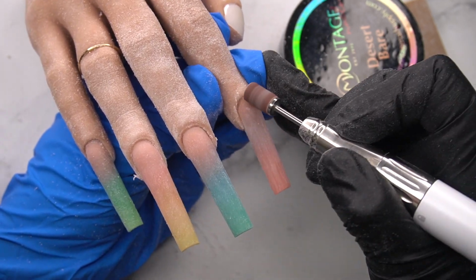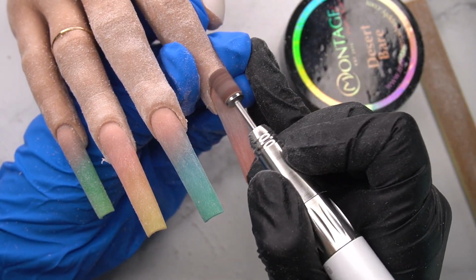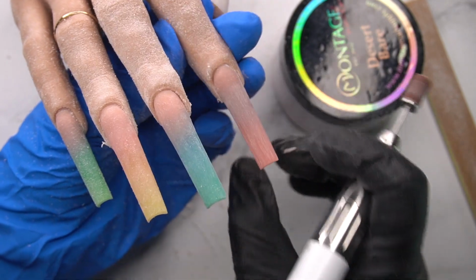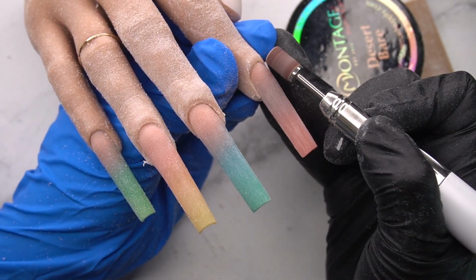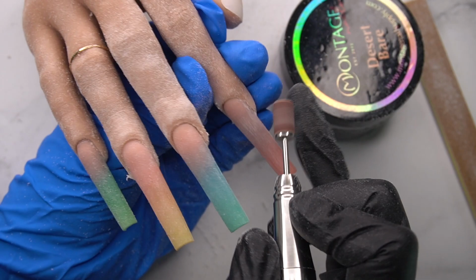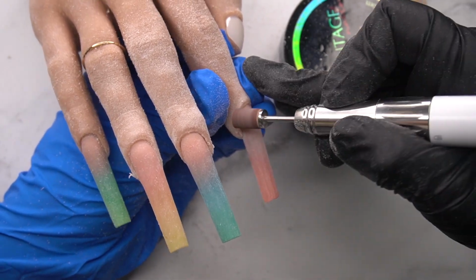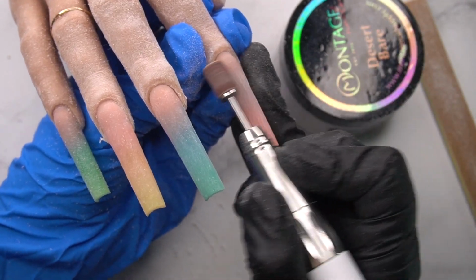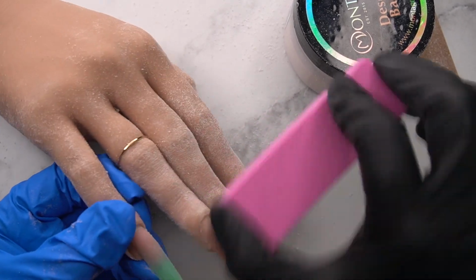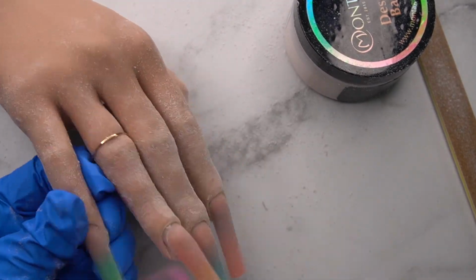I think a class that I do want to take is an e-file class. So if you know of any good ones, please be sure to tag me, because a lot of the classes I come across are just beginner nail tech ones. I really want to figure out how I could incorporate my drill through the whole entire service without having to use an actual file. I see girls and guys who file the whole entire nail, where they shape the sides, even nails that are not polished. Theo, I feel like, uses the drill for the whole entire service, from the videos that I watch, if I remember correctly.